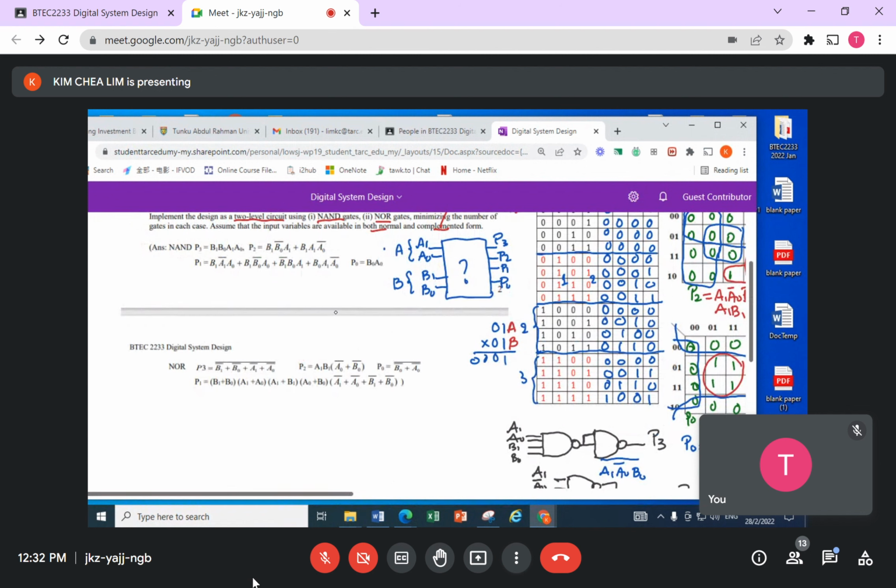So for this one here, of course, it is two levels, so you find that you are going to put in this one here as, wait, oh, this one here I need more levels.